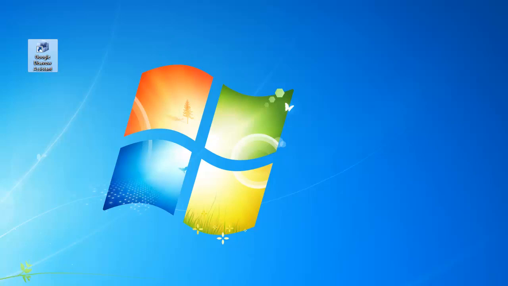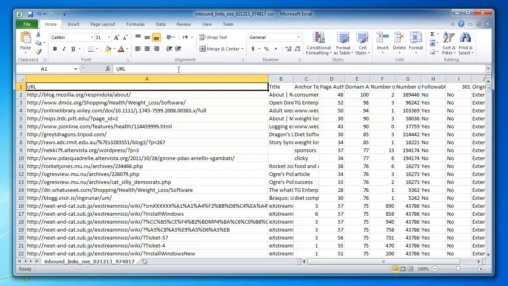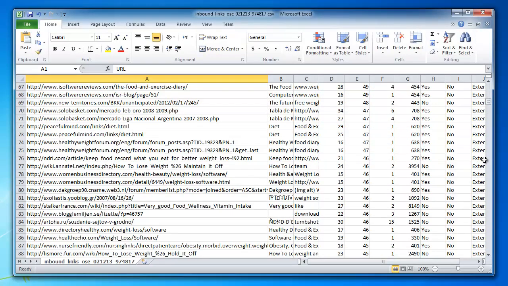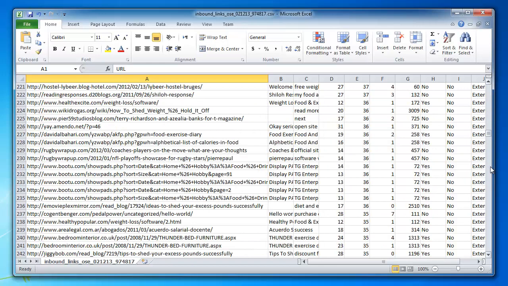But there is a challenge here. If you have like 30 links to consider, you go to a website that gives you a list of all the backlinks. So I use seomoz.org Open Explorer, and then you get a list of all the links that are linking to you. Okay, so this is an example of my website, and you see all the links that are pointing to me. There are many of them.